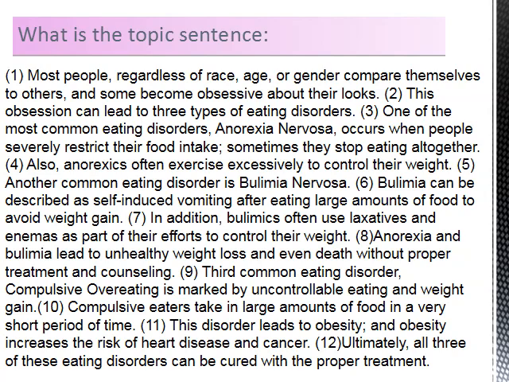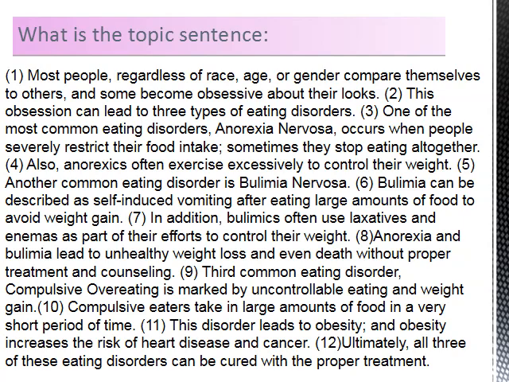Okay, so here we have a paragraph, and what I would like you to do is figure out which one of these sentences is the topic sentence by following the instructions that I just gave you. So I'm going to read through the paragraph, and then we're going to determine which one of these sentences is the one where all of the sentences relate back to that sentence.